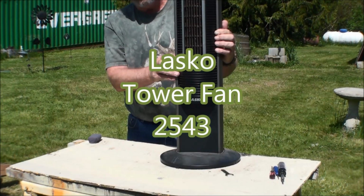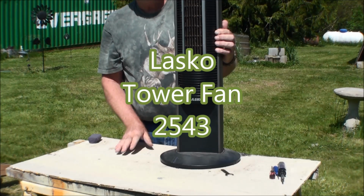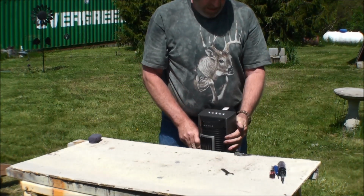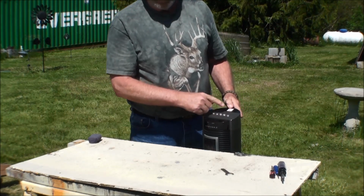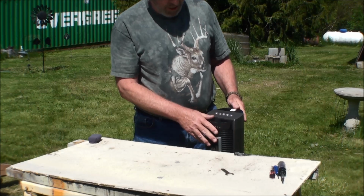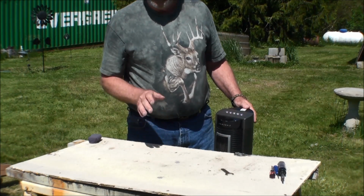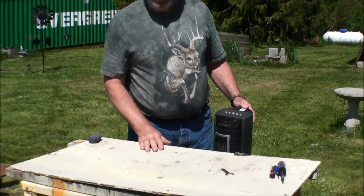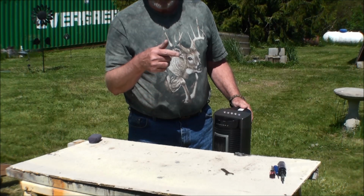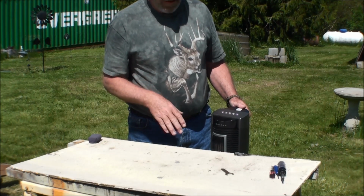Yes, believe it or not, I found another fan. This one here, let's see. It says they originally wanted $19.99 for it at the GW store. Nobody bought it, and the reason why is, you plug it in, turn it on, and nothing happens. But if you stood there long enough, the fan would slowly speed up, and then it worked.